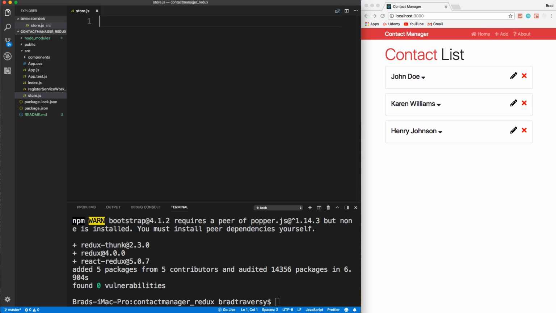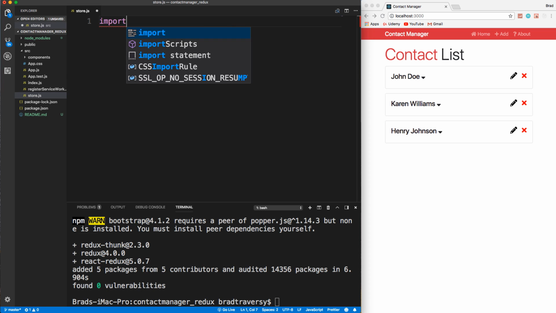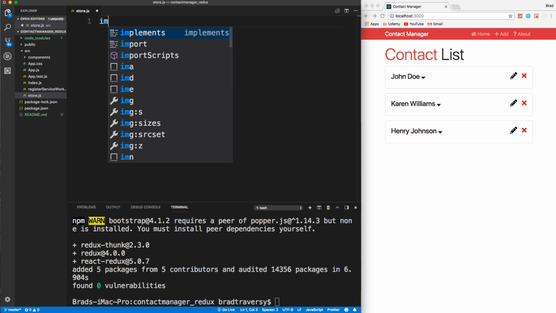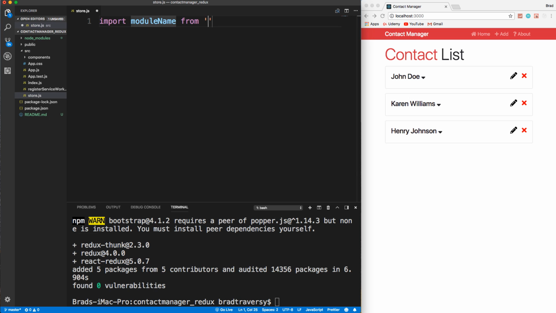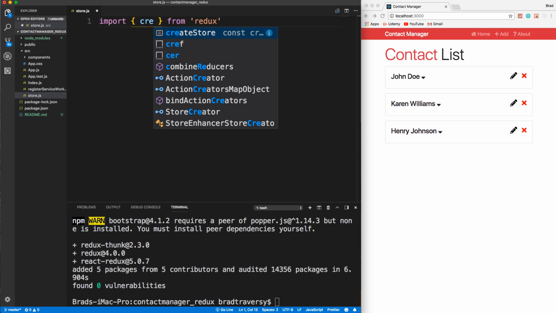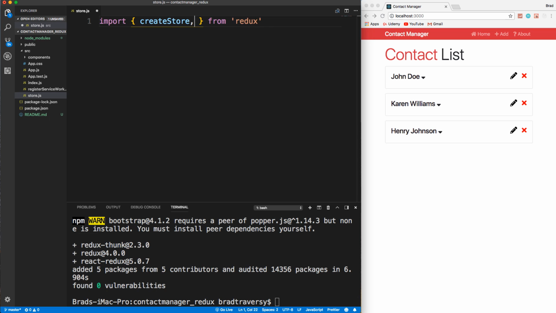Okay, and this is going to be our store. This is where we basically need to initialize it. Okay, so we need to import a couple things here. I'm actually going to do imp tab, and then we want to import this stuff from Redux. And let's put in some curly braces, and we want to bring in something called createStore, which does just that, creates a store, initializes a store. We want applyMiddleware, because we do have the Thunk middleware that we need to bring in, so we need that. And we need compose, which allows us to basically do more than one thing, and I'll show you what I mean in a second.